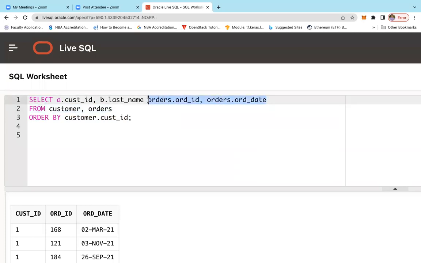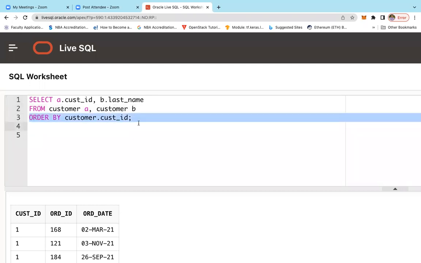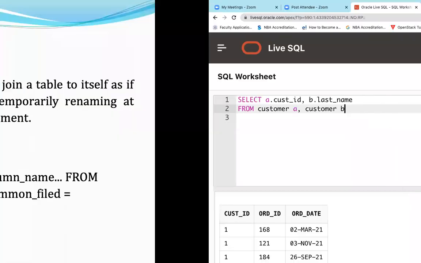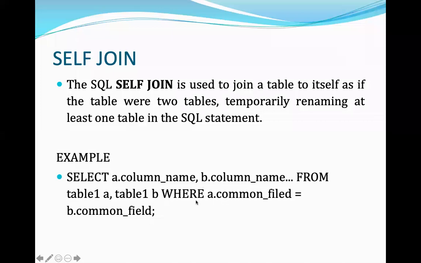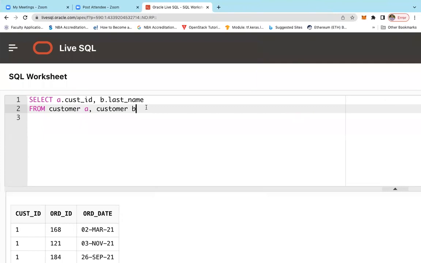Let's say I am joining the customer table with itself. Okay. And I'm doing this joining with the condition. So I'll write the syntax.